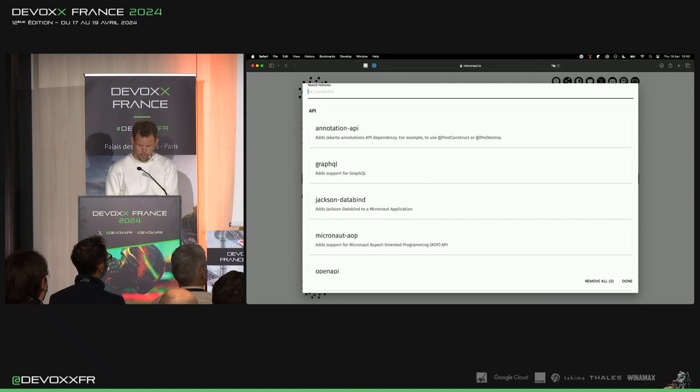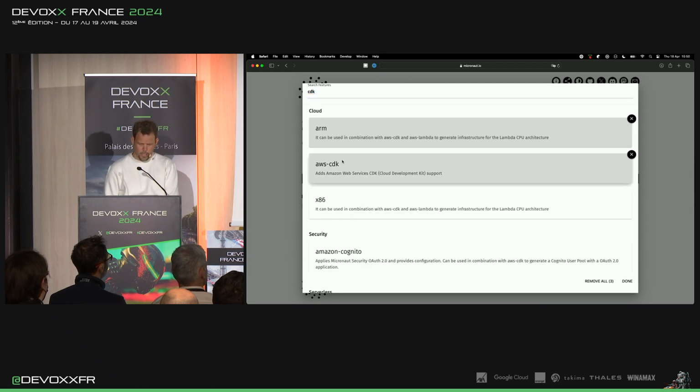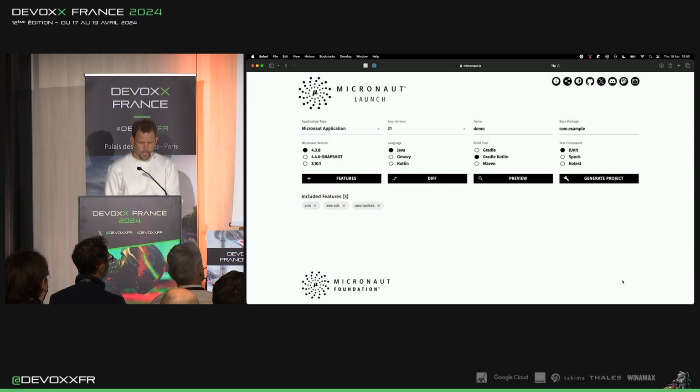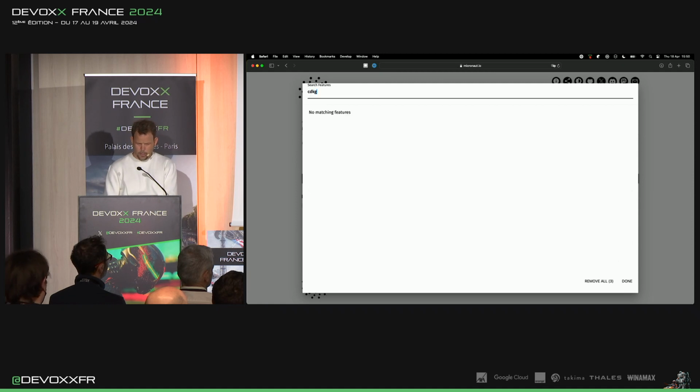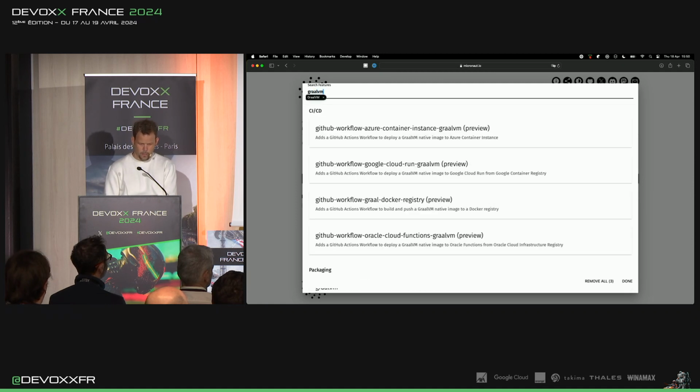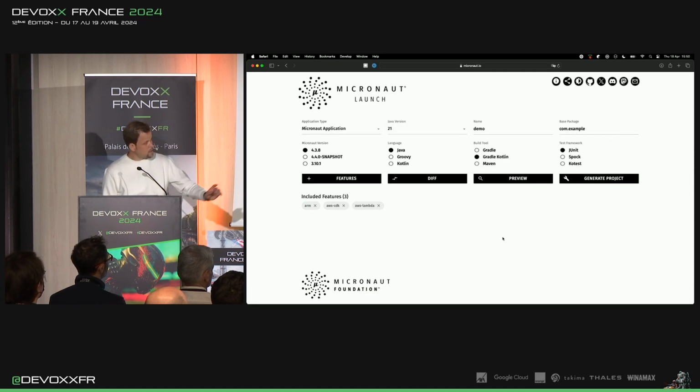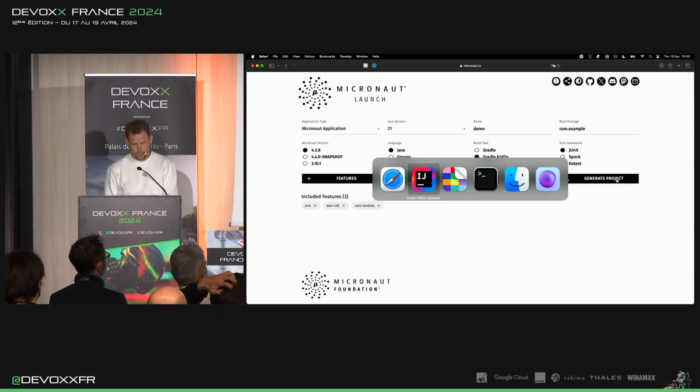When creating your application, by choosing the CDK, ARM, and Lambda, and the GraalVM feature, actually, no, I think Graal is just by default nowadays. You choose those three, and it will generate a project for you when you click Generate Project that you can import into your IDE.